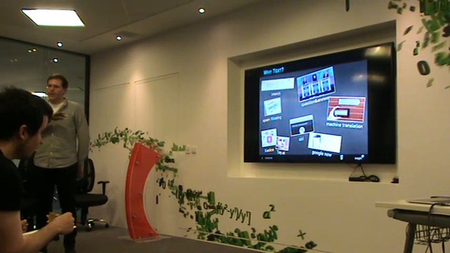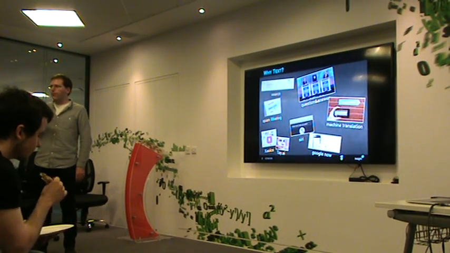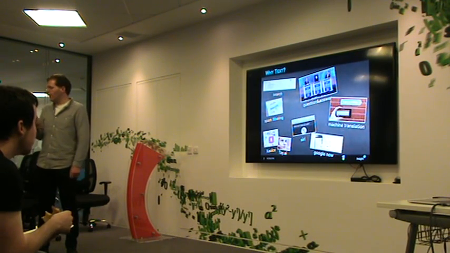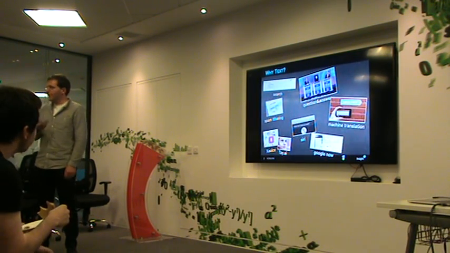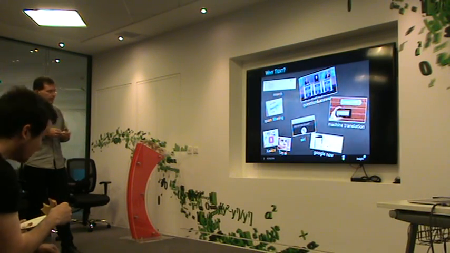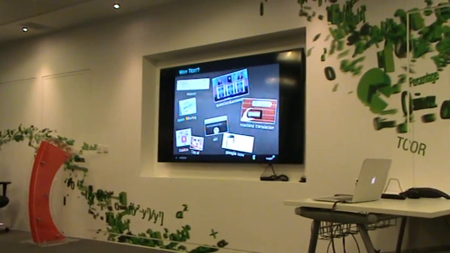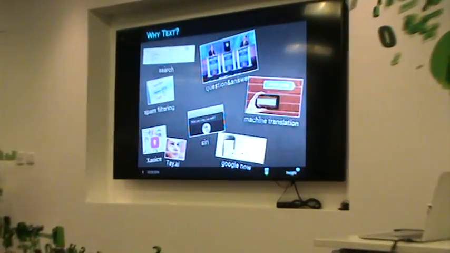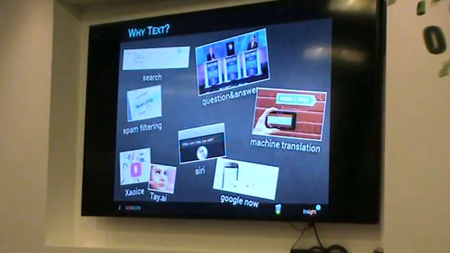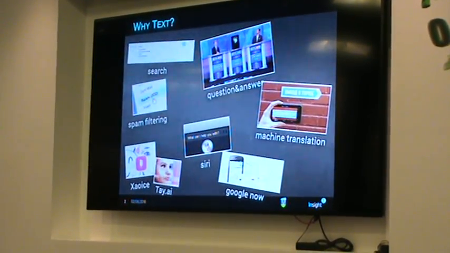I want to give a high-level, conceptual overview of some of the techniques that are important when dealing with text. A lot of the researchers in Insight are dealing with text in some form or another, so these problems are always cropping up. If you're doing any kind of search engine or search query, you've got to understand the text the person writes in order to process it in some way.